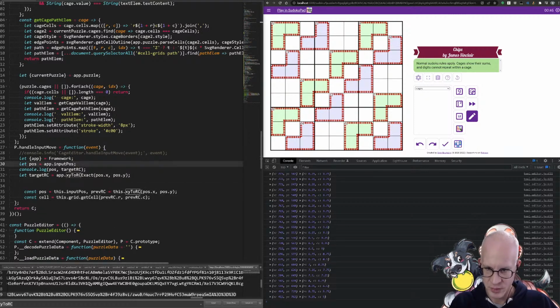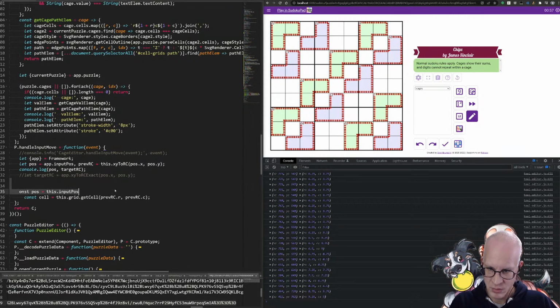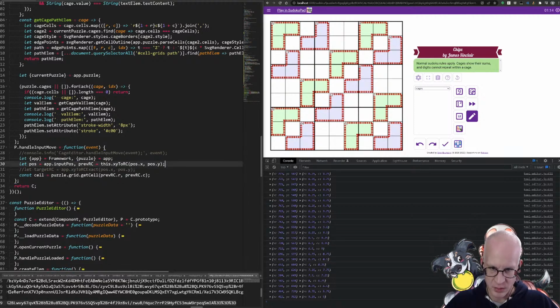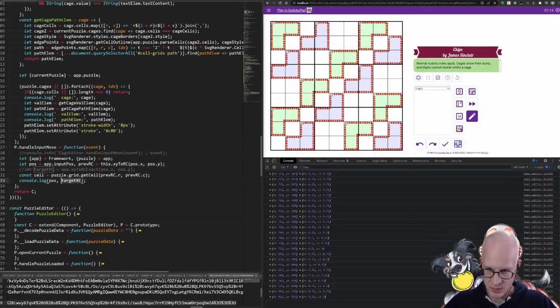So we're gonna ignore this for a second. We have the input position. So we get the XY to RC, and then this dot grid. So this is puzzle, this app, and then we're just gonna spit this out.